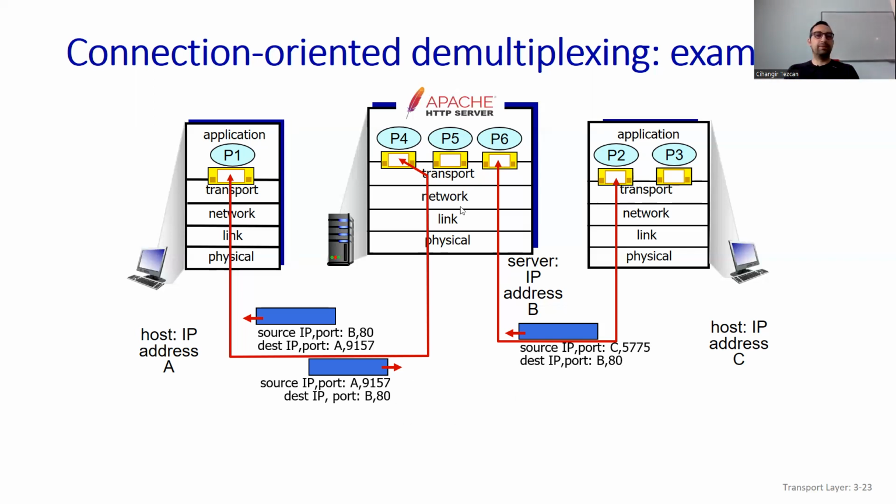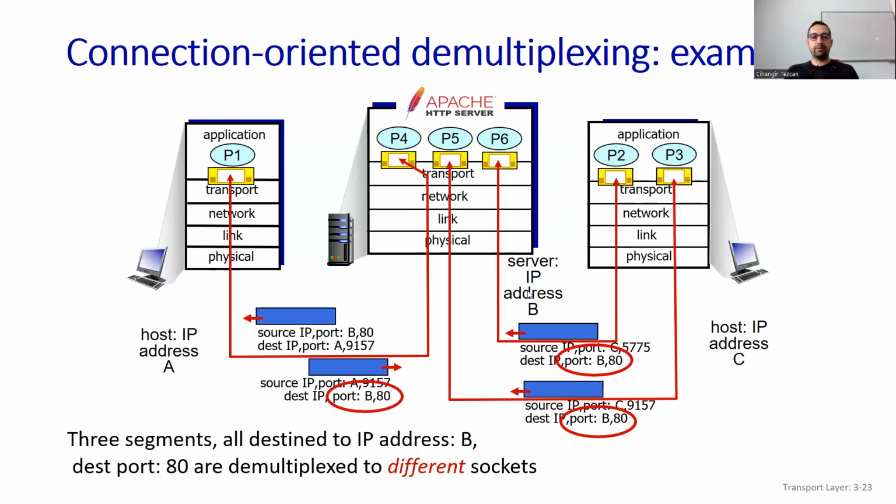But now, since this is the TCP, these packets are not sent to the same process. For every connecting application, Apache server creates another process. This is how everything works, although the ports are always 80. They are sent to here. The example shows that this same host creates another application. That application communicates with a different application here, although they are using the same port number. The destination port is the same, but the source port is different. This is why Apache server regards them as two different processes. That is the good thing here.